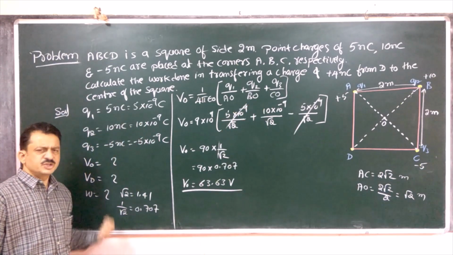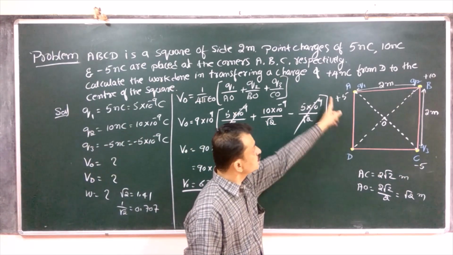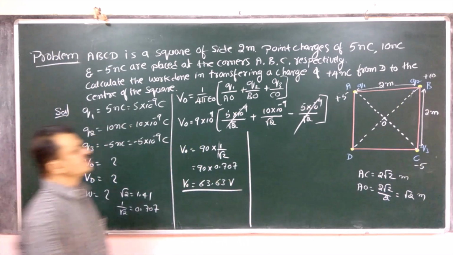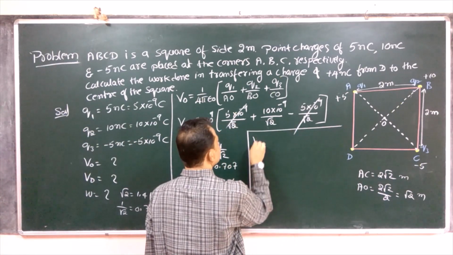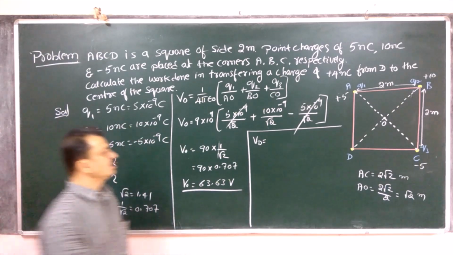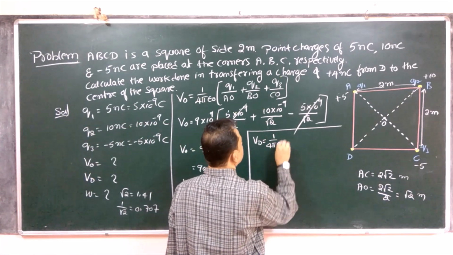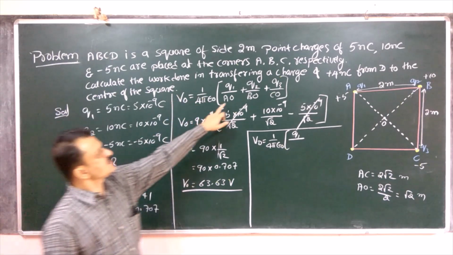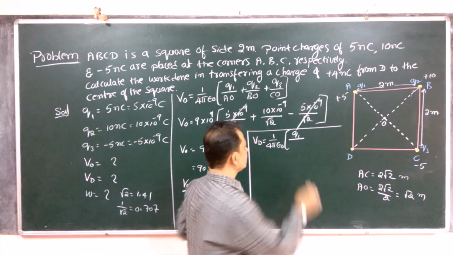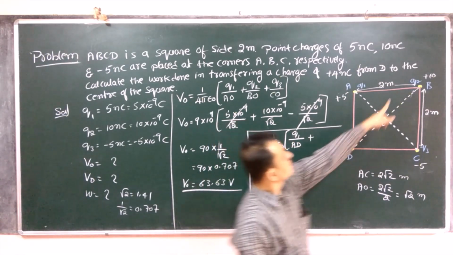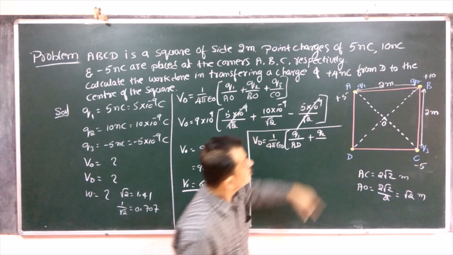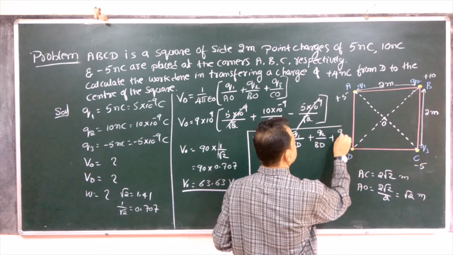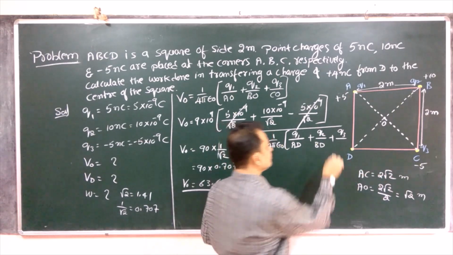Now similarly work out what is the potential at the point D due to the same three charges. That we will work out here. Now potential at D, I will write it as Vd. The formula is the same: 1 upon 4 pi epsilon naught. Now Q1 divided by, now the distance changes. In the previous case it was from the center. Now the distance is AD. Q1 divided by AD plus Q2, the second charge, divided by the distance, the diagonal BD, plus Q3 divided by the distance CD. That is the formula.